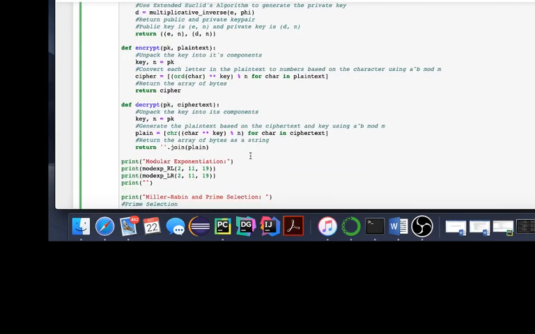For the encryption, it's very straightforward, because I use the key and convert each letter in the plaintext to numbers based on the characters, using the function established in the RSA scheme, which is the ord built-in function of Python 3, which uses the Unicode value of the char and raises it to the key, using a modulus of n for every char in the plaintext, and then I return the cipher.